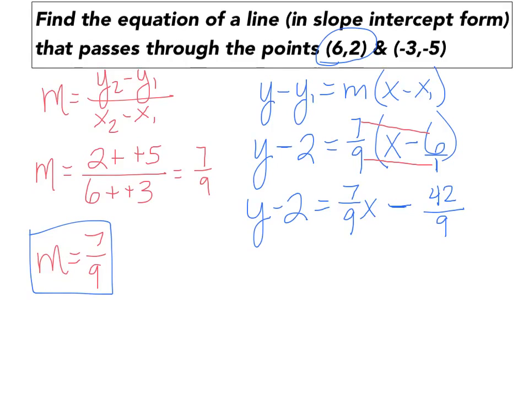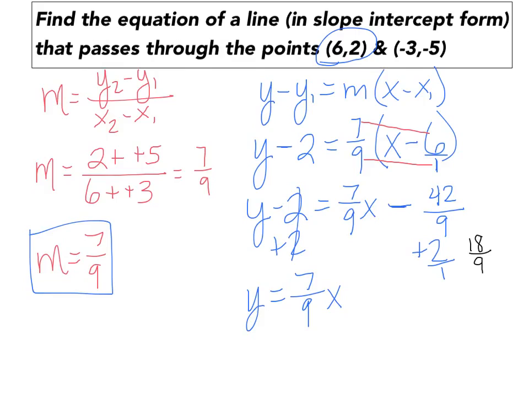Okay, looks ugly. Now I have to add the 2 over here to it. But remember, to add fractions, I need to have a common denominator. So I'm going to change this 2 over 1 that I'm trying to add, and I'm going to turn it into something with ninths. So I want it to be a 9, so that means take the 1 times 9, take the 2 times 9. So 18/9 is the same thing as 2 over 1.